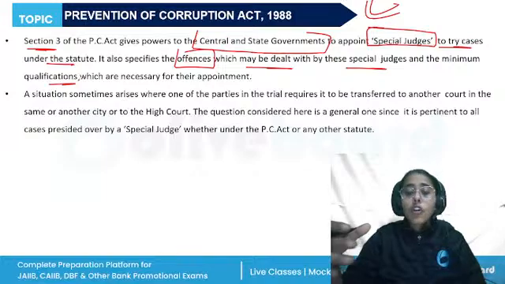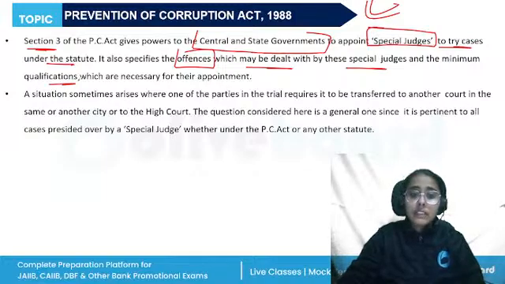So it will cover all the offences which are punishable under this act or any conspiracy to commit or any attempt to commit or abetment of any of the offences specified, right? Then the cases that may be tried which are contained in the code of criminal procedure or any other law will be tried by the special judges only in the particular area within which the offence was committed or appointed, right? And there's also the provision of transfer of suits.